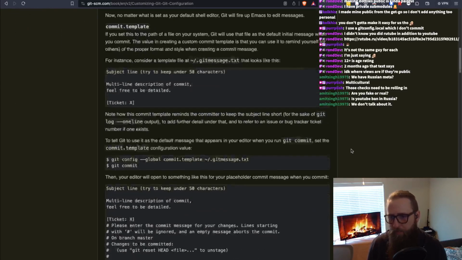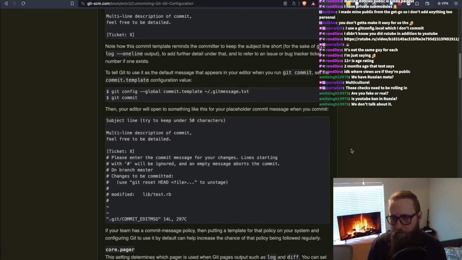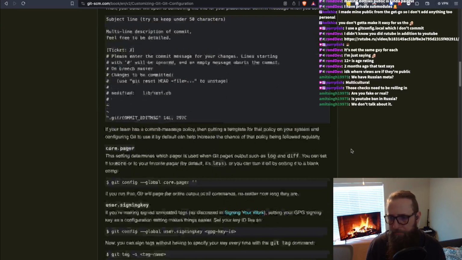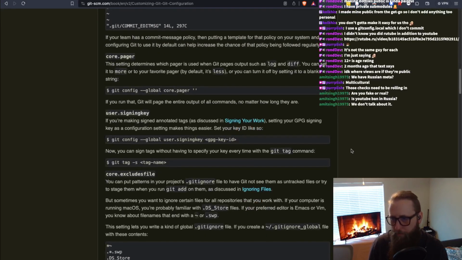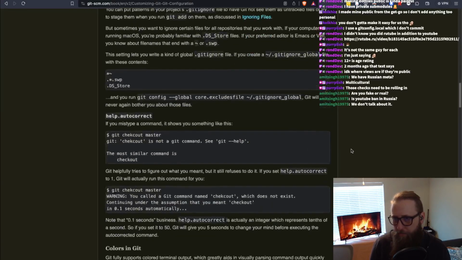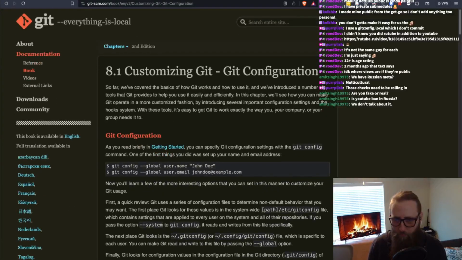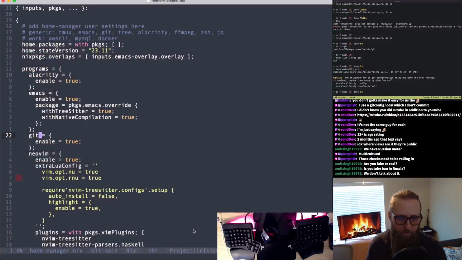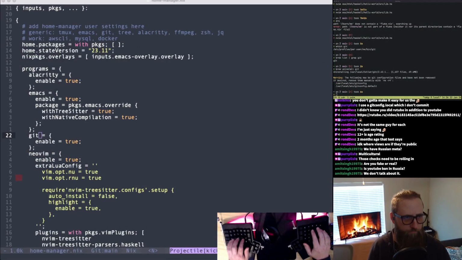I guess it does make me wonder, like, my default config, I believe, let's see, in my normal git config, it has my personal email.